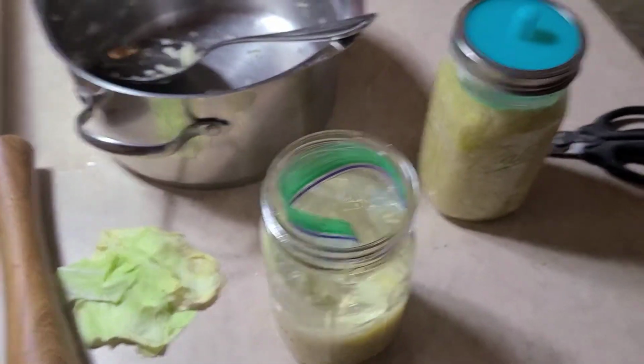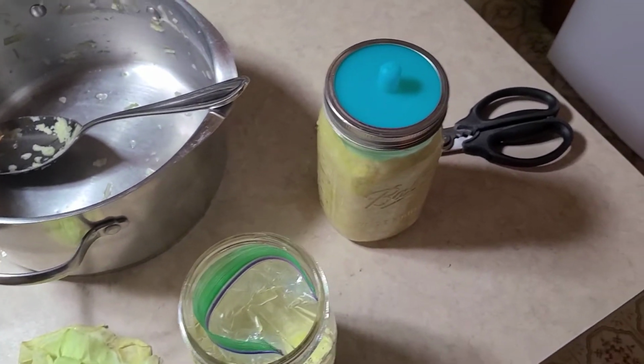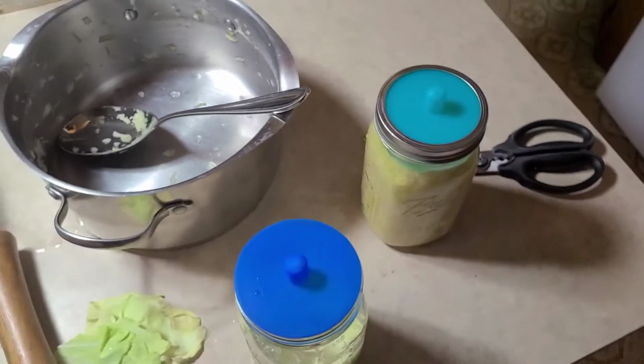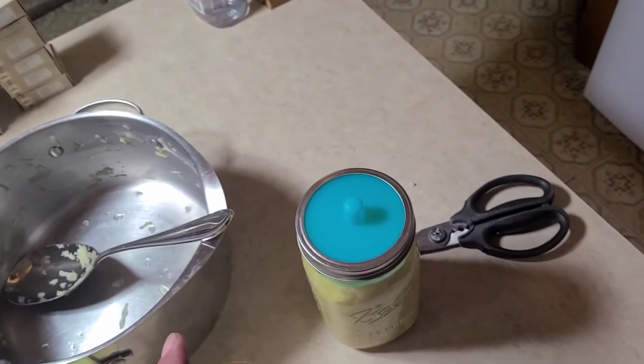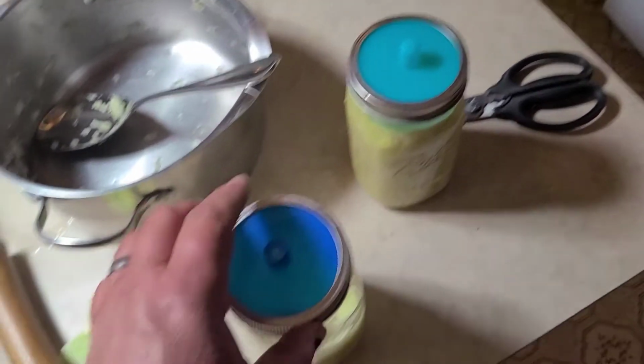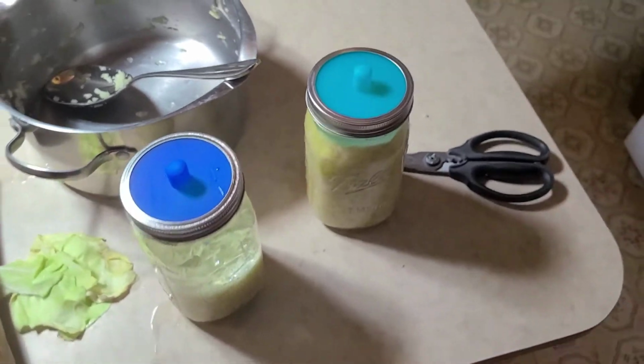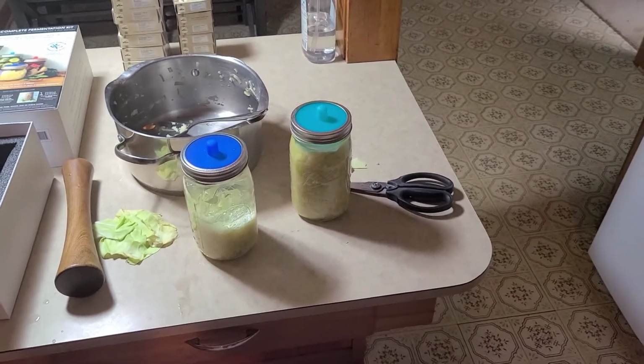We're going to put a little burpy lid on top of this one here too, because it's going to be gassing off as well. And there you have it. Homemade sauerkraut in a little while.